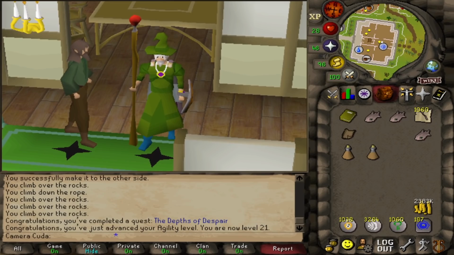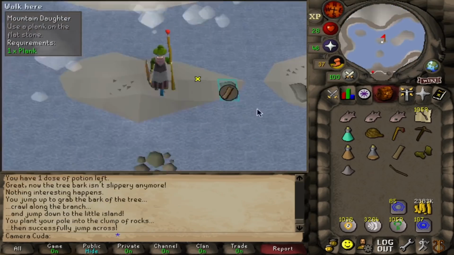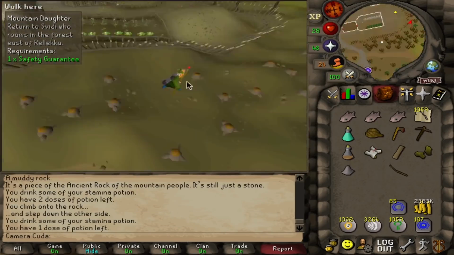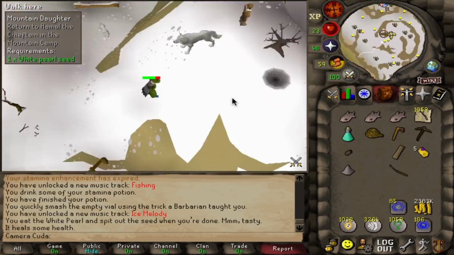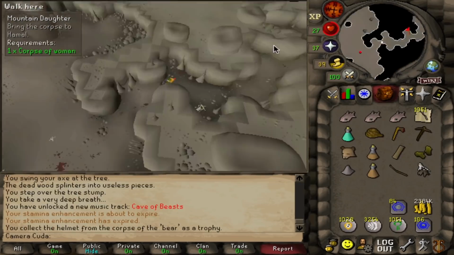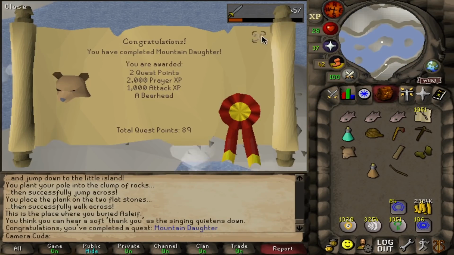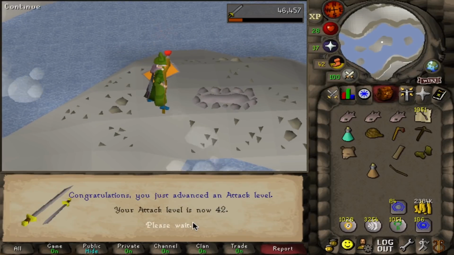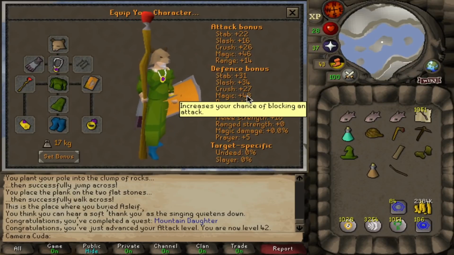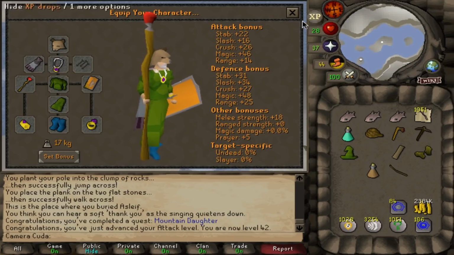So we're on to the next quest actually, which is going to be Mountain Daughter. Alright, that's the end of Mountain Daughter. Just a small experience reward from this one, but it's always a good one to get knocked out. One cool reward is this bear head actually has really decent magic defense related to it, and it's a pretty cheap thing to reclaim. I think it's only a couple hundred coins from Perdu, or maybe even free if you come all the way back here.